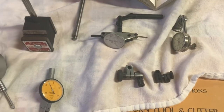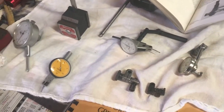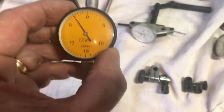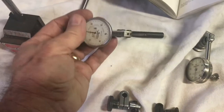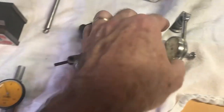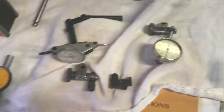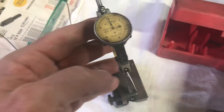The first thing I did was to get out all my precision measuring equipment. As you can see, I've got a couple of old but very nice Interrapid dial test indicators — this is an imported one, and this one came in a set I bought from a retiring machinist. I've got the back plunger Starrett that I use for tramming my mill — that's my favorite one. This Interrapid over here is a half thou, just like the other one, and this is my favorite thing for doing precision setups.